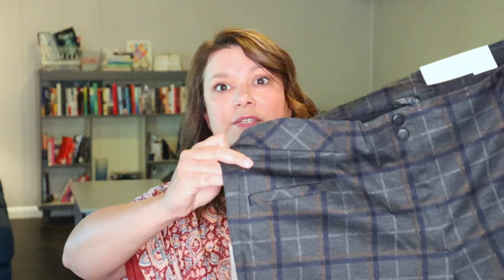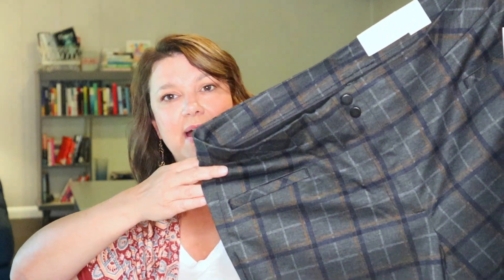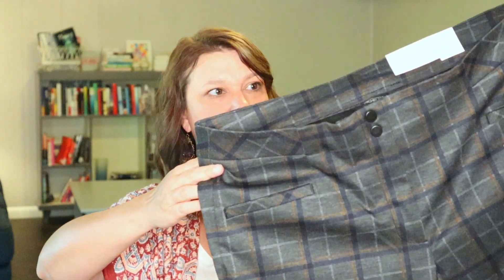These are very pretty — a plaid slim leg, regular 16. The preview doesn't really do the items justice. It's a plaid with a dark gray face, with purple, a lighter gray, and a little orange. It's very pretty — you did not get that vibe in the preview. I'm excited about those. I'm guessing there might be a shirt to match these, which would make me happy.